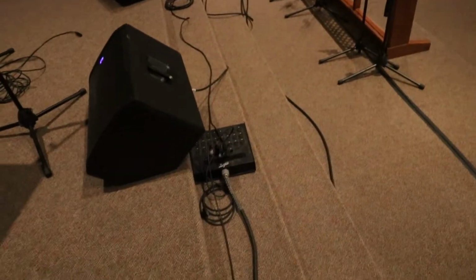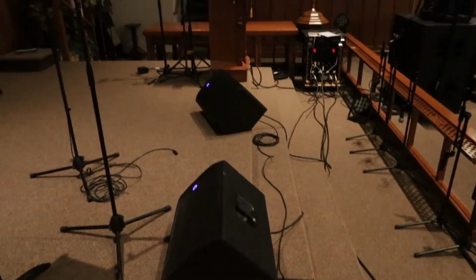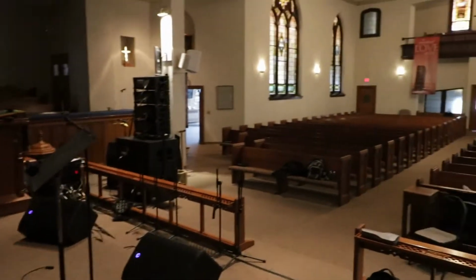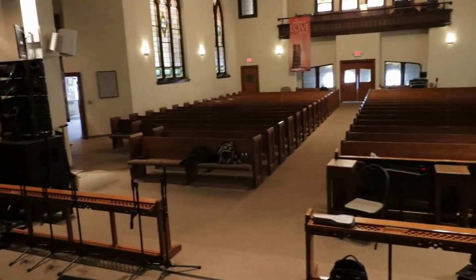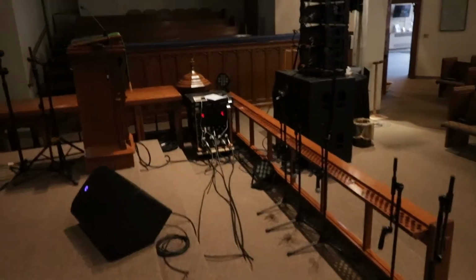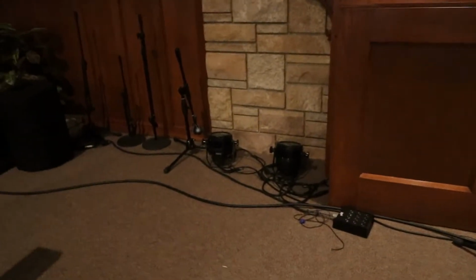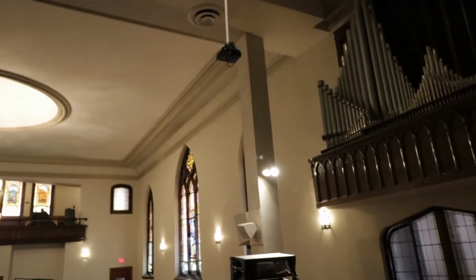Sub snake. Because monitors are right here, I ended up pulling out one of my old analog snakes. So I had some returns and could plug stuff in wherever we are. Very, very small stage. I would say it's maybe 24 by 12 here in the middle. You can see out into the church here. We didn't contract lights on this, but the company that did has some power cans scattered throughout, some uplighting, looks cool on the bricks, and then we're just using some of the front of house lights in the church here.